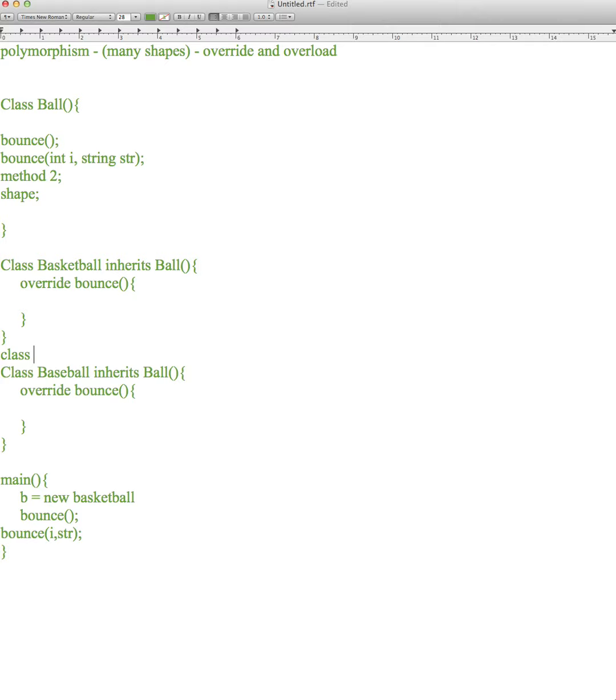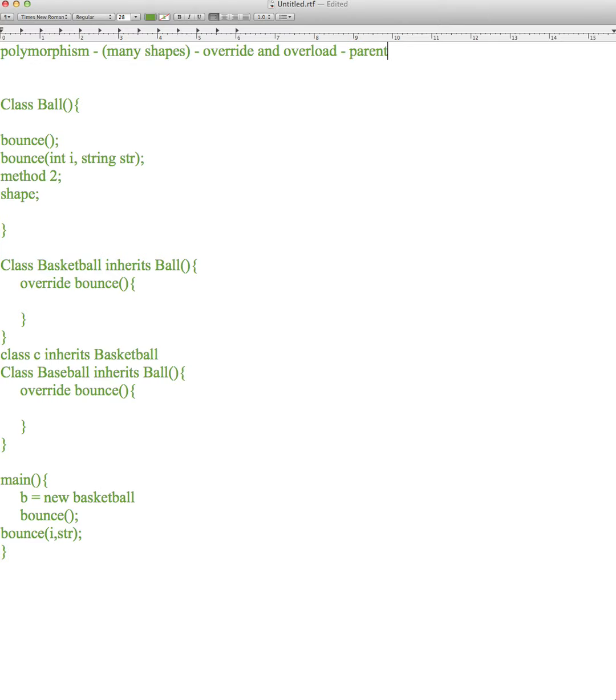So if I had a class C, make up your creative mind so that you can come up with this because I can't. Let's say class C inherits basketball. Then you can see that it not only inherits all of basketball's methods, but it'll also inherit ball's methods. So ball has multiple children and grandchildren, and then class C, of course, has one parent. Basketball has one parent. So there you go.